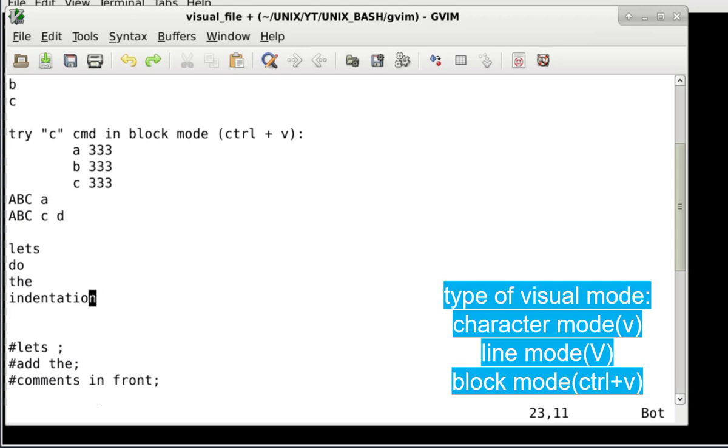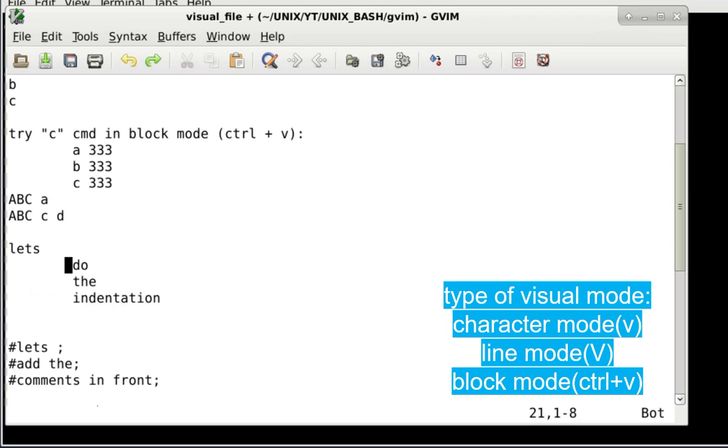Okay. Let's try another example of indentation. I will indent these three lines, which means I will add a tab in the last three lines. It's simple. Let's do block mode, select these three characters in block mode, and now do Shift I, add a tab for the first one and hit Escape.